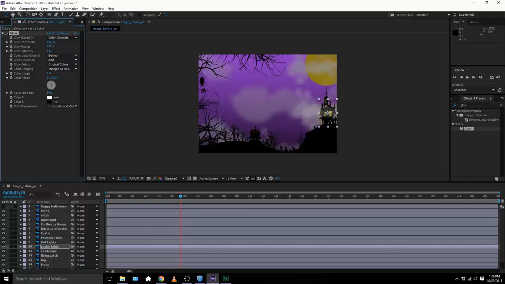Now if you look closely at the castle, and what I'm doing is I'm sliding the radius of the glow back, out, and in, which is sort of the effect that we're going to be doing here in just a second. You can see as I move to the right and make the radius larger, it sort of radiates out from the house. That's what I'm going for right now.